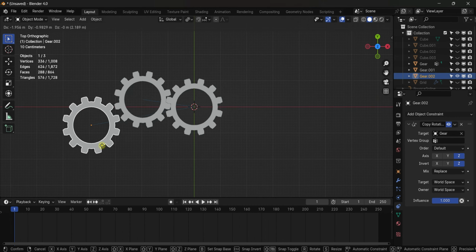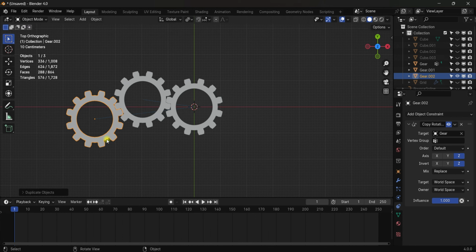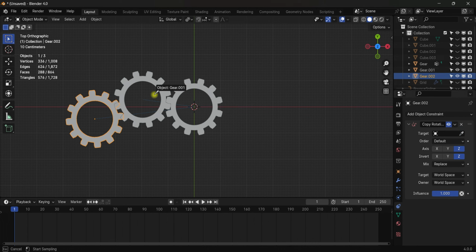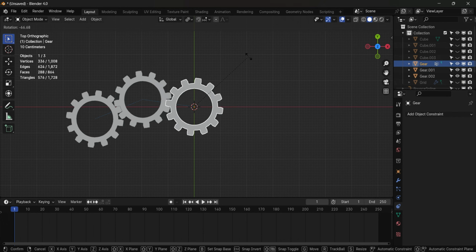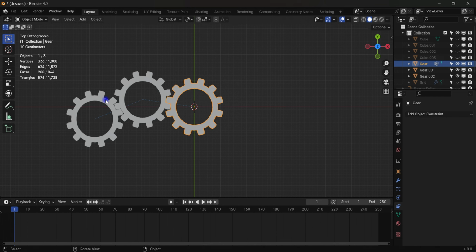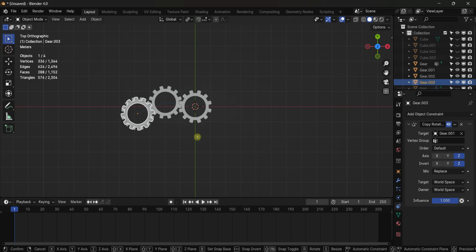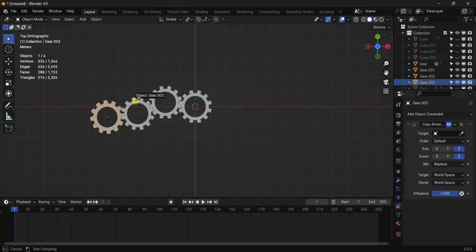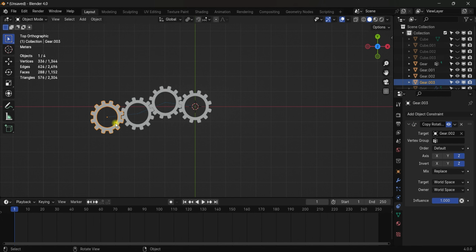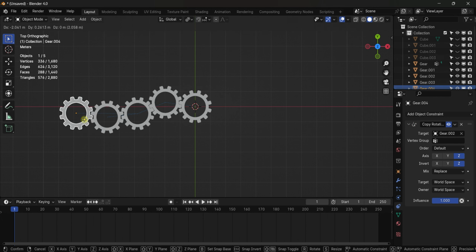So now hit Shift D to grab it here, something like this. Instead of selecting the first object as the target for this one, you have to select this object. So now, if I rotate this one, all three will rotate. And you can add an infinite number of gears. You can hit Shift D, add another one. We just have to remove the previous target and add a new one, which is the previous object. You can add another one. It's just to infinity. Just a simple rule.